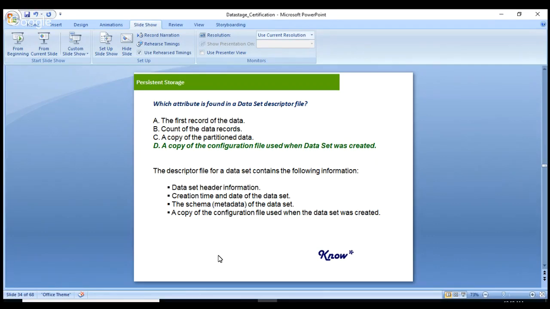So what are the advantages of this process? The advantages are that in case, let's say, your transformation job failed, then there's no need to read the data again from your source stage. So this helps in restartability of the data stage jobs. So these data sets are a good way to store data.